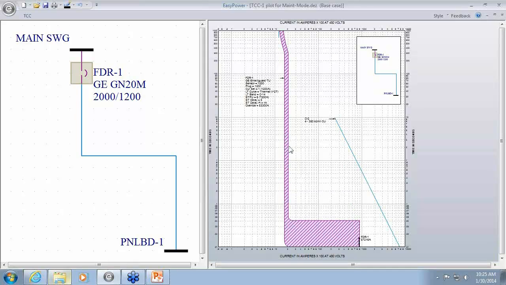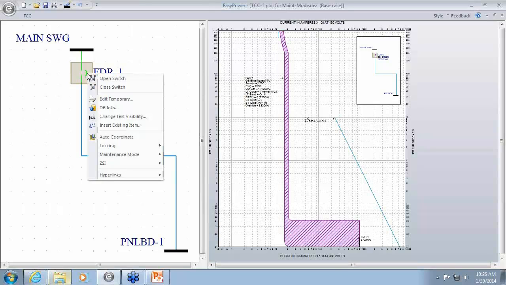So even though the short time settings are still there, this overrides it from that setup. If the instantaneous was set higher, then the short time would be seen a little bit more. So if I take this off, I'm going to turn it off.